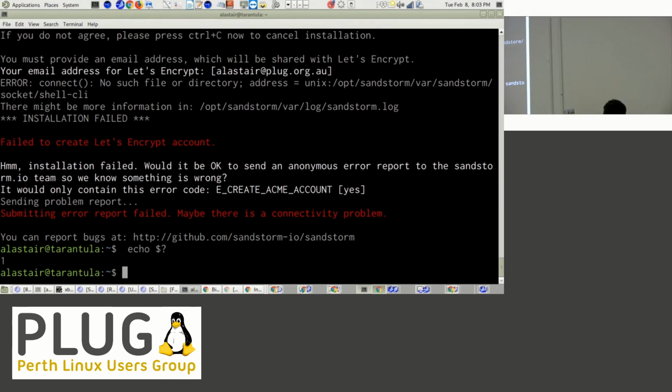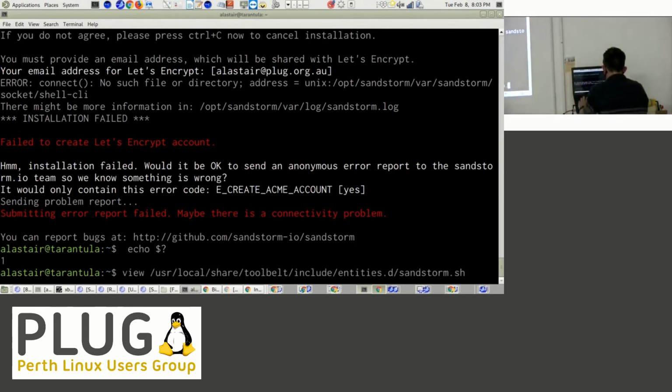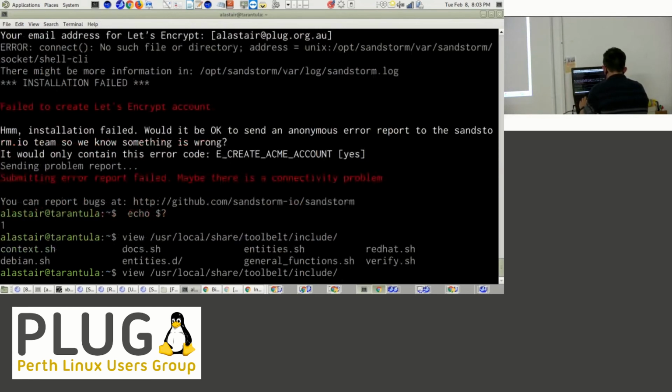What we're going to do is look at a number of include files shipped with Toolbelt. One is verify.sh.